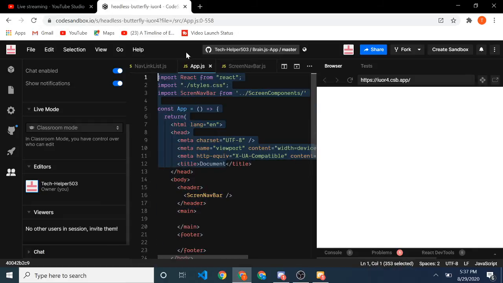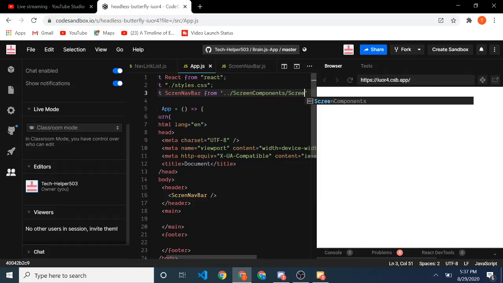What we do is this screen navbar is from screen navbar.